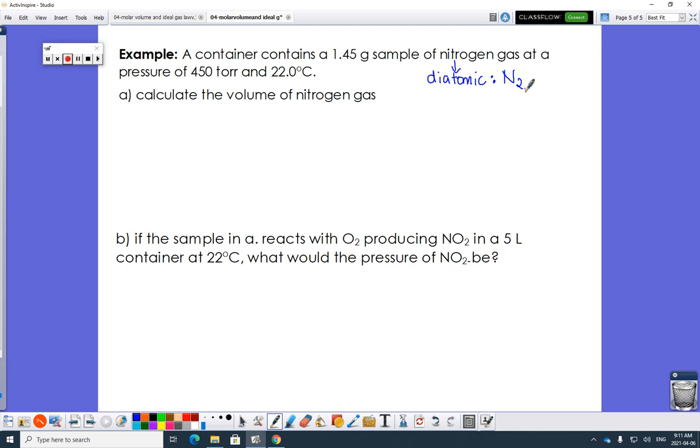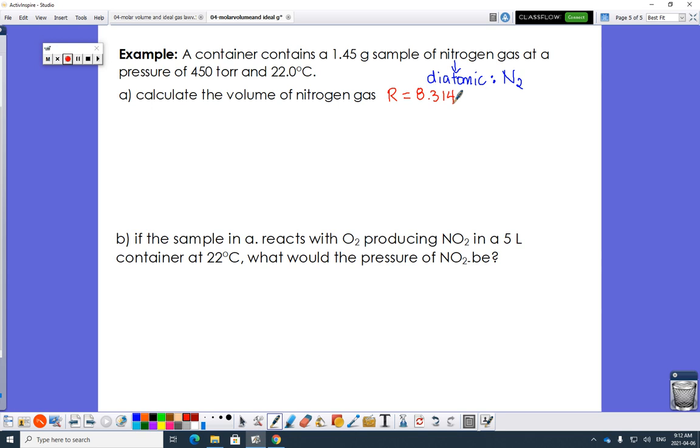And we're given grams, and in order to use the only gas law that has pressure, volume, temperature, and an amount, PV = nRT, we need to change this into moles. We can't have torr, you have to have kPa. You can't have degrees Celsius, you have to have Kelvin. So this question, we're going to do it all. People are like, oh, the R value, but it's really referenced. It's on the back of the periodic table. You don't need to memorize it.